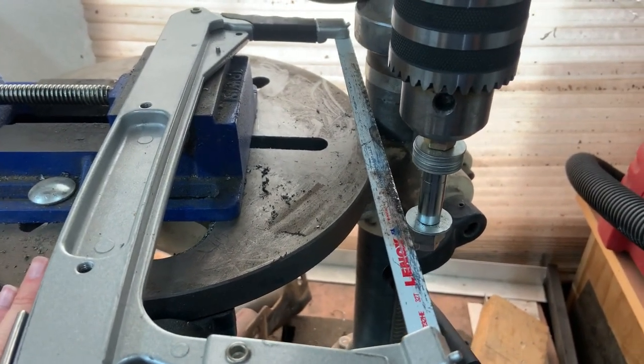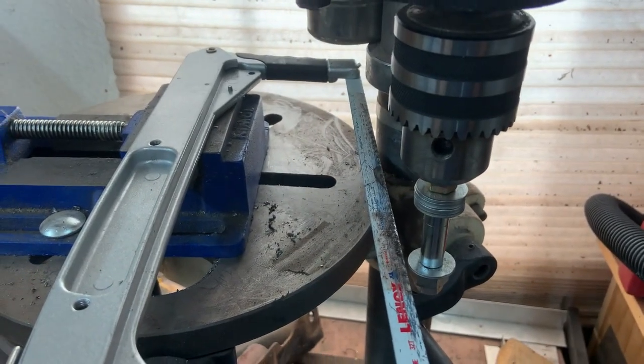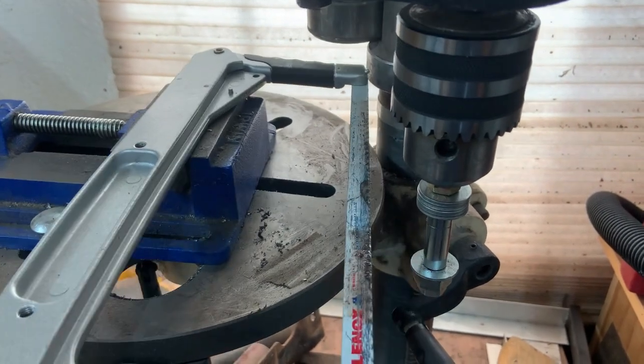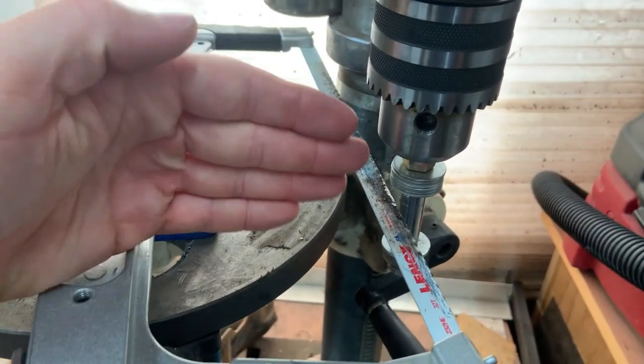So the table, I set the height on the table and the drill press here. And the only thing that moves is the table swivels. Nothing else moves. Everything else is locked down.